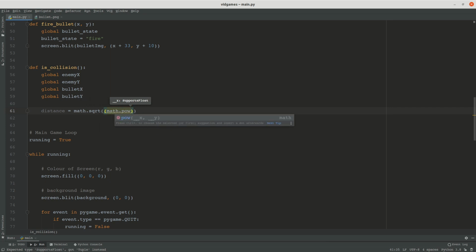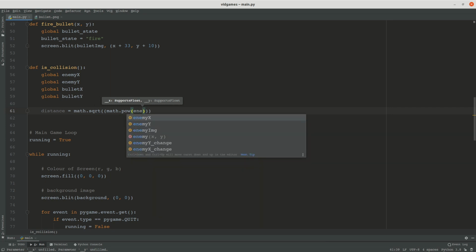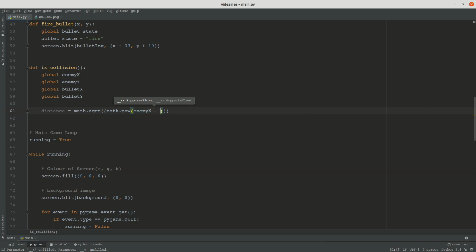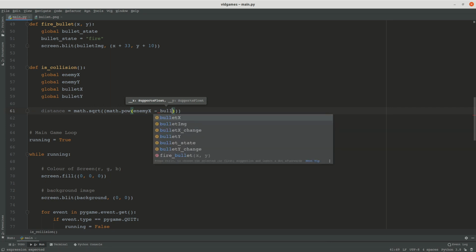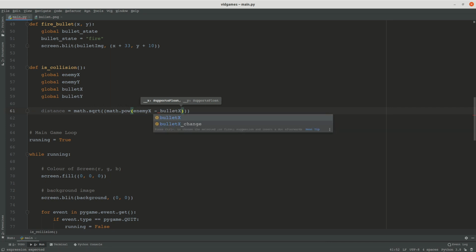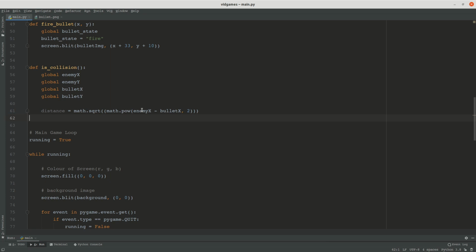So now I want to find the power of something. I want to find the power of enemy X minus bullet X, and then also put in a comma and 2. So I want to find the value of enemy X minus bullet X to the power of 2.